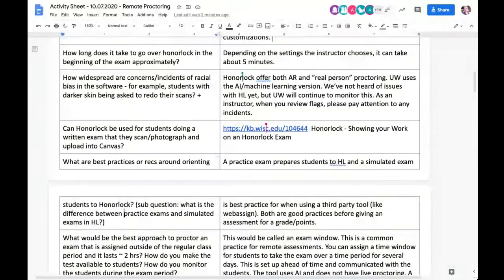So definitely best practice is give your students a lot of experience using a tool. This is true with any sort of online tools that you're adding into Canvas. You want to give them experience with it before you actually assess them on anything using that particular tool. And so Canvas quizzes or anything that you're using, you want to make sure that you have a practice exam. A practice exam is generally used for Canvas quizzes. So when you build an exam into Canvas, you can make that into a practice exam, or Honorlock has a canned practice exam that you can use for students.